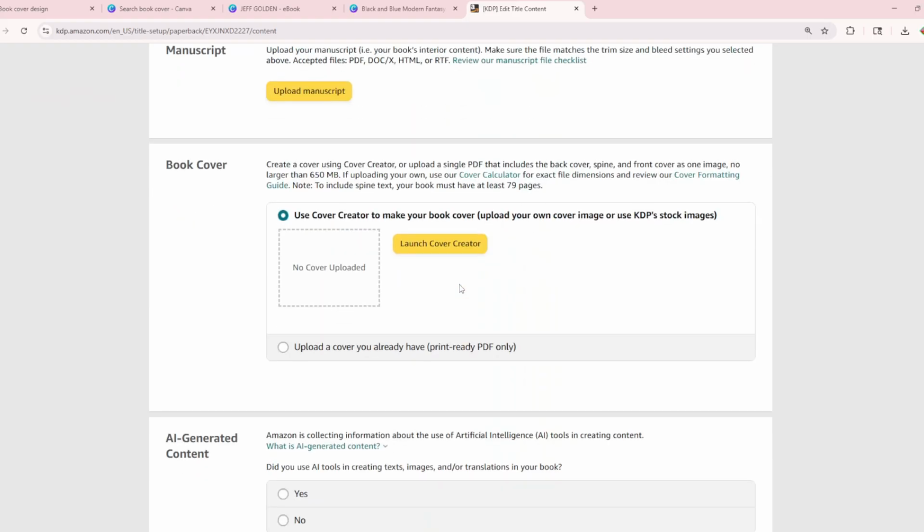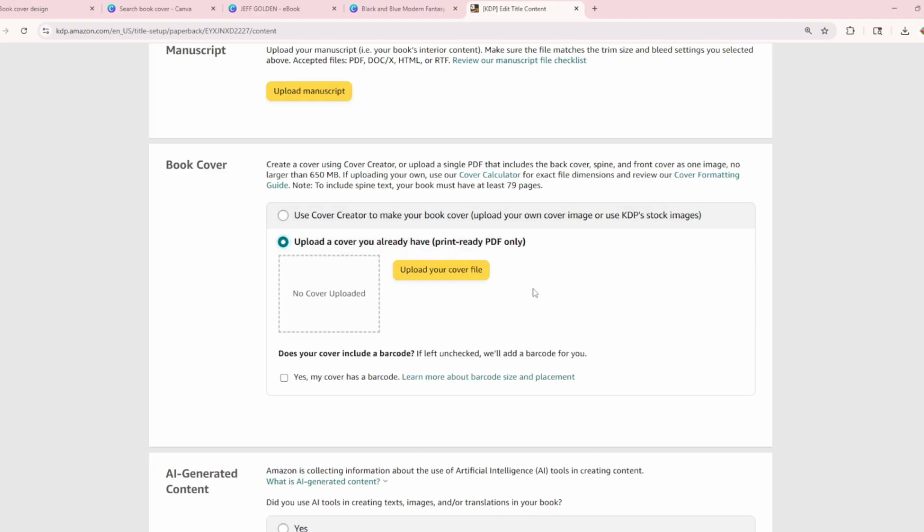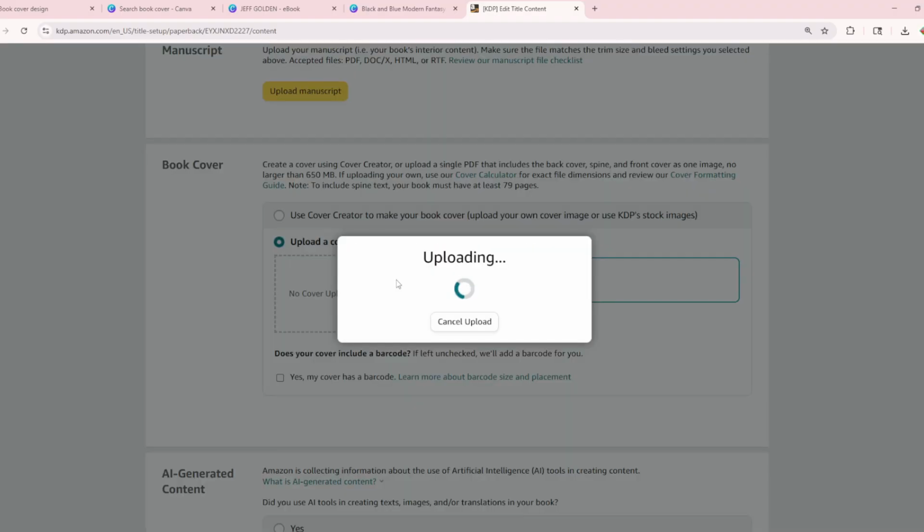Next up, Amazon's own cover creator tool. This is built right into the KDP upload process, and it's 100% free. When you're uploading your book to KDP, you'll see an option called Launch Cover Creator. This tool lets you, number one, upload your own background image, like the AI or Canva design you made. Or, number two, choose from pre-formatted layouts that ensure your cover dimensions are correct for paperback and hardcover versions. And number three, it'll automatically adjust for spine width based on your page count. And now number four, you can preview your cover on different devices and print formats before publishing.